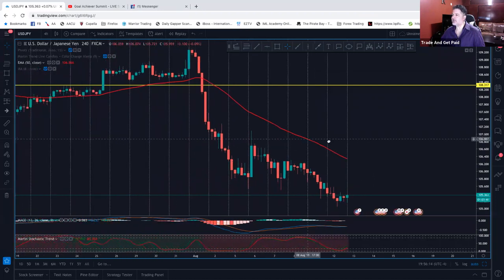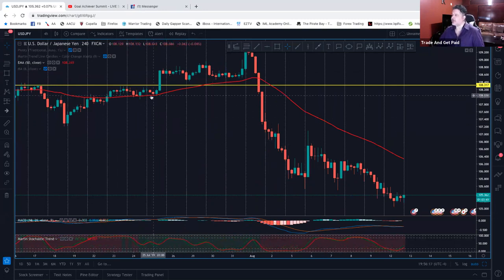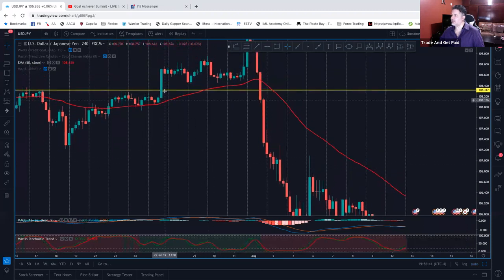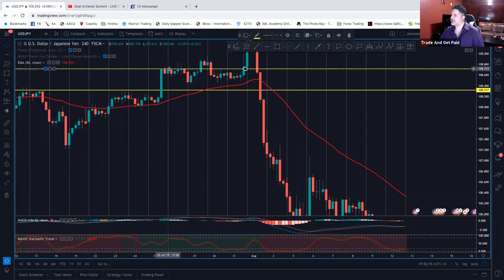That didn't quite do it. Let's see. Okay, here's one. So there's a ramp up, right? This is beautiful. Also, here's the 50 acting again as support. When the price action got close to the 50 and the zone, it shot up. Now it's up here and it's forming this little flag. This is the pole, right? It's almost straight out. That's kind of a weird flag. It usually starts coming down a little bit, but it's still a flag. So basically, it looks like this.